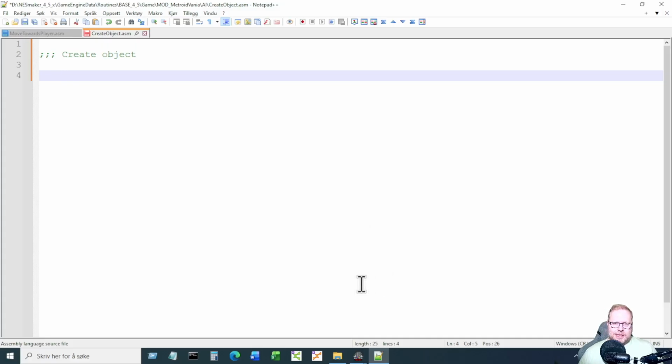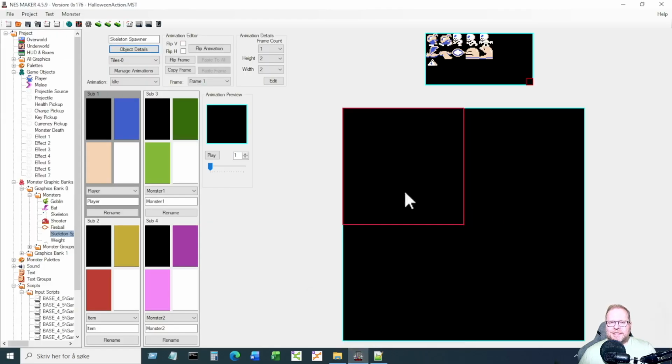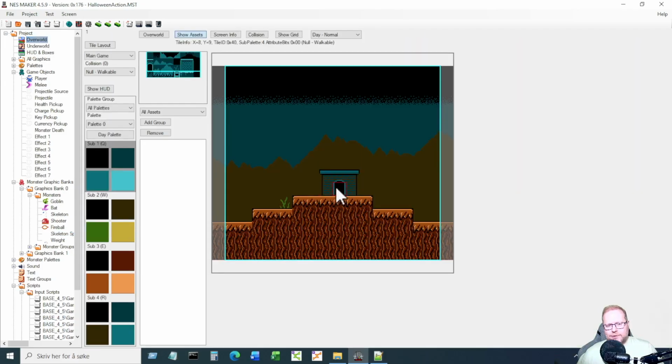The way I'm going to do that is, remember the invisible spawner object. This is the one that's going to run this script. So this invisible guy, I'm going to place right in front of this door. Like I said, it's invisible, so you won't see it. At certain intervals, it's going to create a monster object. So it's going to look like the monsters are coming out of this door.